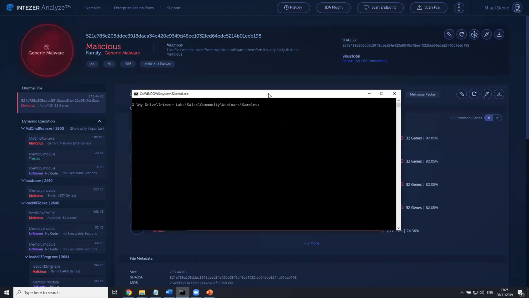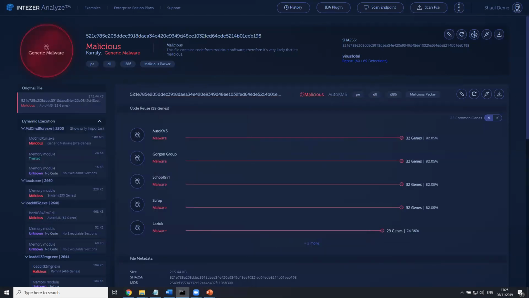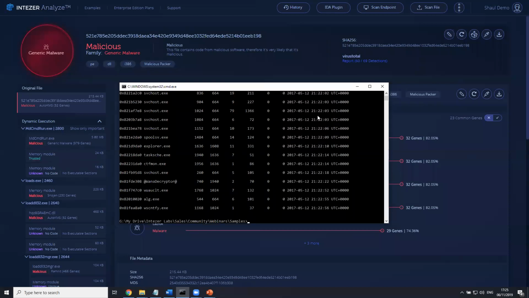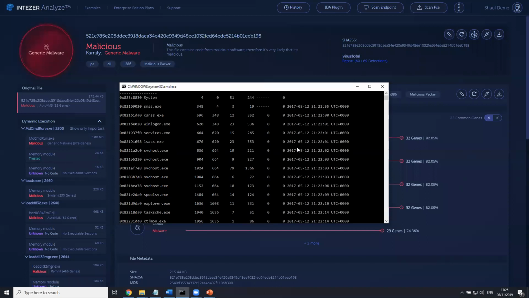So let me just open a CMD here. Okay, so I have a memory dump file here, and I can use Volatility to look at the processes that were available in this memory dump.